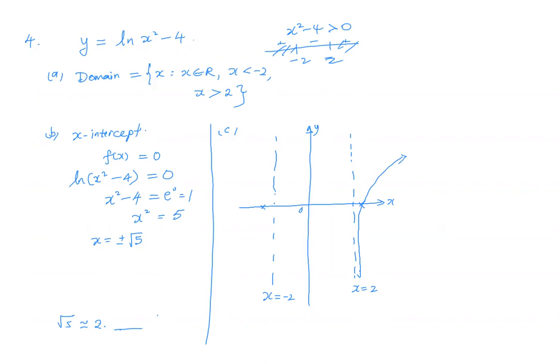So you will get 3 marks. If the shape of the graph is correct, 1 mark. The vertical asymptote is correct, 1 mark. And the x-intercept, you mark it correctly, you get 1 mark. So in total, you get 3 marks. 1 mark here, 1 mark the shape, 1 mark the x-intercept. Both must be correct. Are you clear? Okay or not okay?